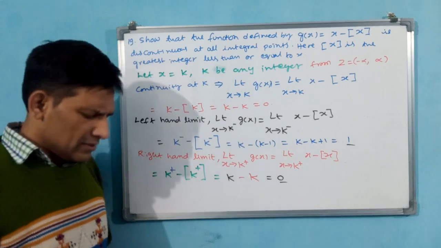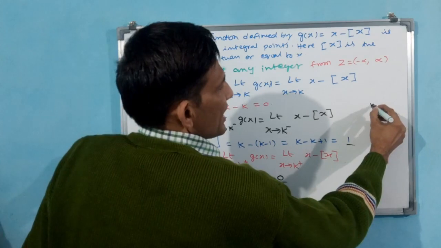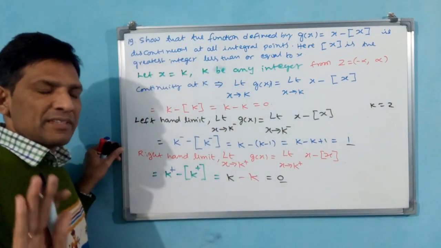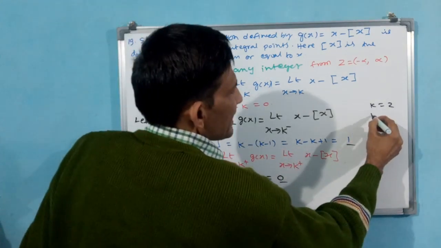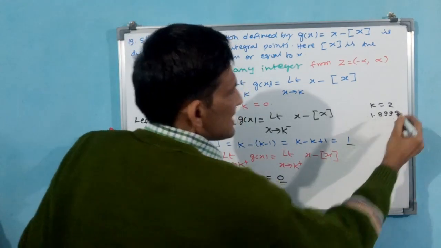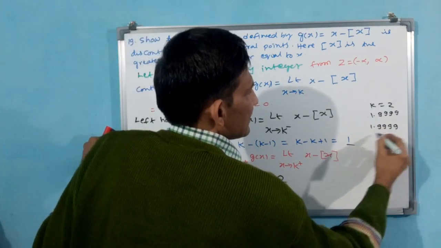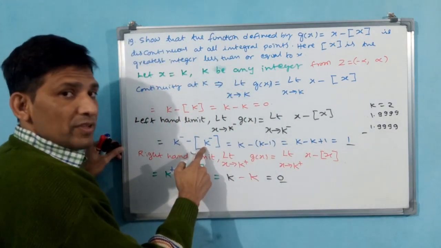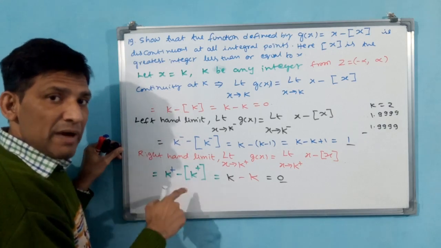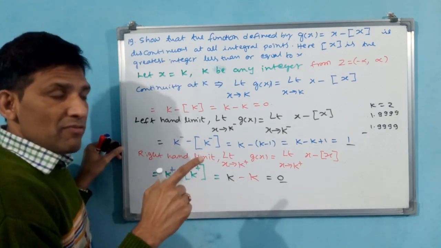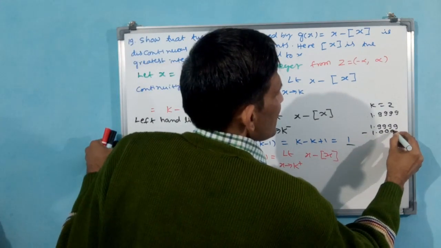Even if you give exactly also, say for the namesake, we will give here 2. Say k is 2. You imagine for some time k is 2. K minus means what will come here? 1.999. Here what will come? K minus minus 1. Why? Because this greatest integer function is making it minus 1. K minus minus 1 means what will happen? 1.999 is going to become 1. Why? Because it is going to become an integer.